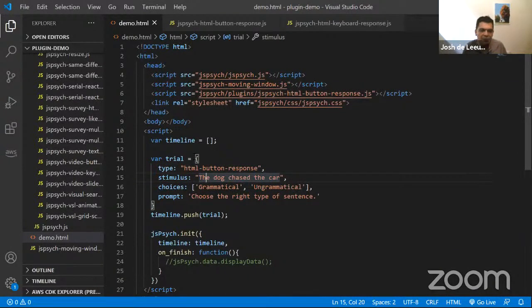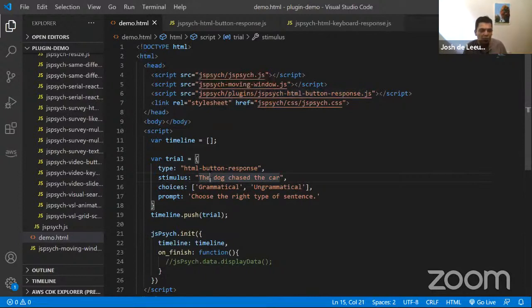We develop tasks like a moving window self-paced reading task, and then we run it with a bunch of different kinds of stimuli and parameters. Plugins capture that practice of doing scientific research and get the right level of abstraction. If you're developing a task like self-paced reading, you can write the code once with some parameterization. And then when you develop your next experiment, you're not rewriting that code, you're just using the plugin file.